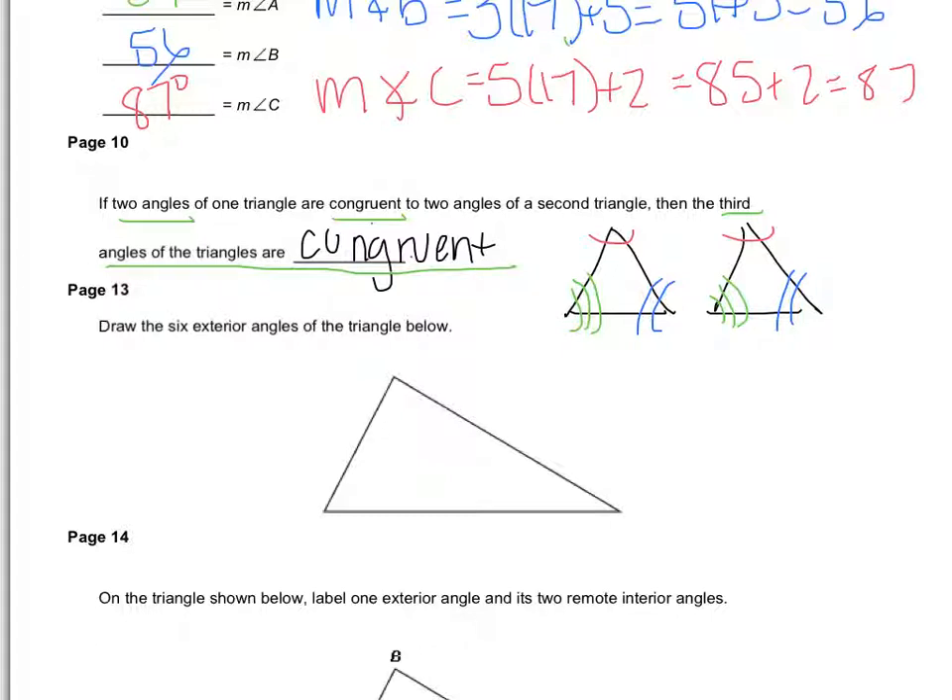Now we're talking about exterior angles — we've been talking about interior angles, which always sum to 180 in a triangle. Exterior angles are outside, and they're made when we continue drawing our sides and look at the angles formed by connecting those line segments. There are really two sets of angles created — six exterior angles total, which I'll group into a pink set and a blue set of three each.